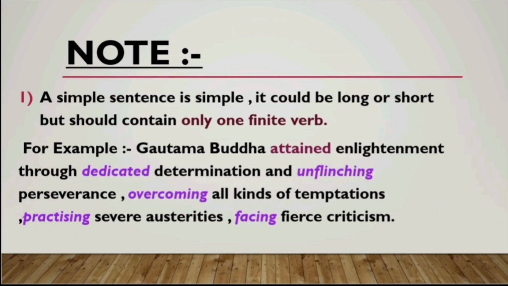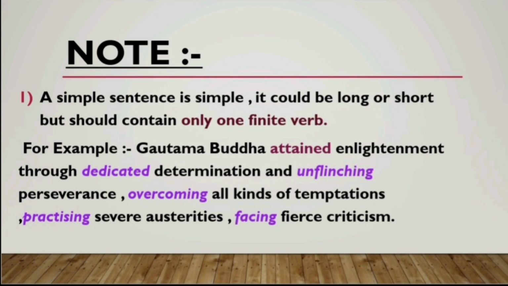Students, this is a very important section in this video because in this portion I am going to explain two important points or notes that you should take care of while recognizing or doing an exercise on simple sentences. Let's get started. The first one is, a simple sentence is simple. It could be long or short but should contain only one finite verb. So basically a simple sentence is usually short, but even a longer sentence can be simple if it has only one finite verb.